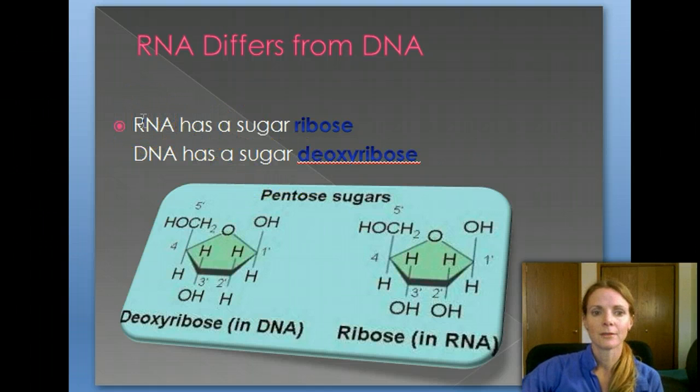RNA is ribonucleic acid, whereas DNA is deoxyribonucleic acid. If you notice, the two sugars are slightly different. RNA has the sugar ribose, and DNA has the sugar deoxyribose. Here they are, these two molecules in molecular form. You have the deoxyribose, and you can probably hardly tell the difference, right? And then the ribose right here. You can maybe start to point out there's a difference, and I think that's the main difference right there: the hydroxide ion. Very slight, but still a huge difference to set them apart, two different types of sugars.